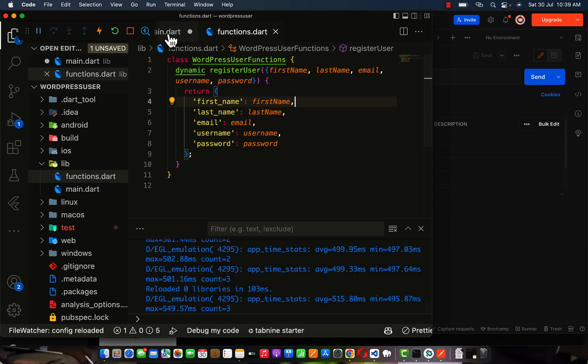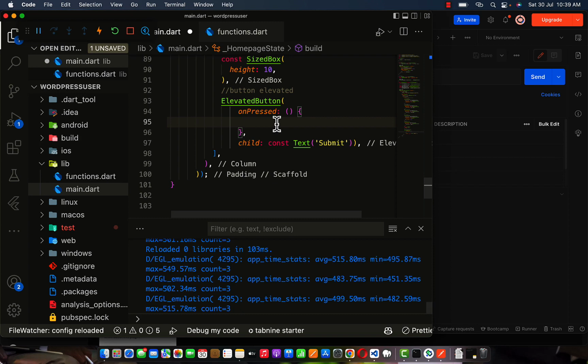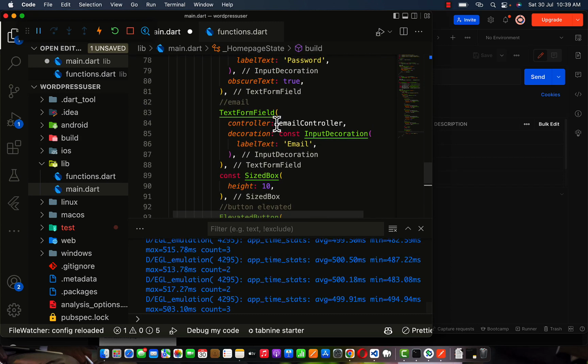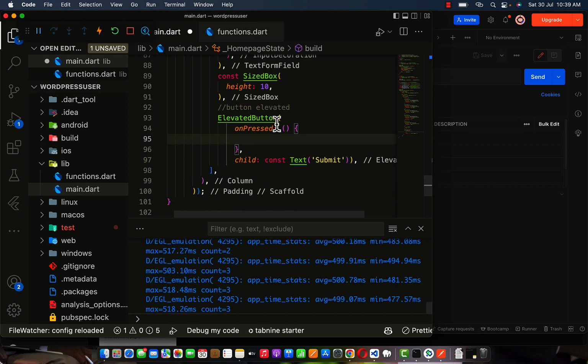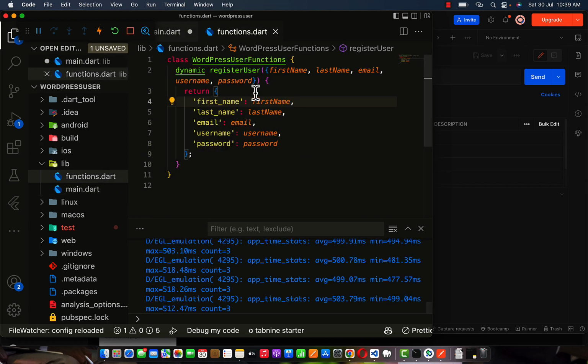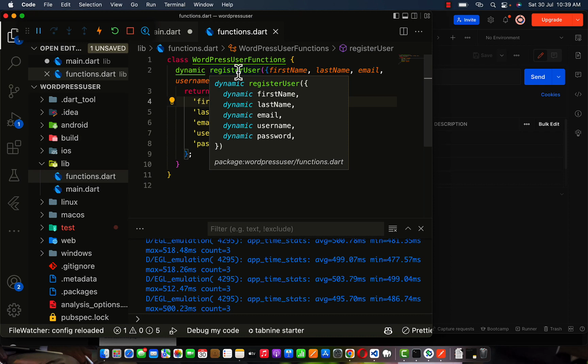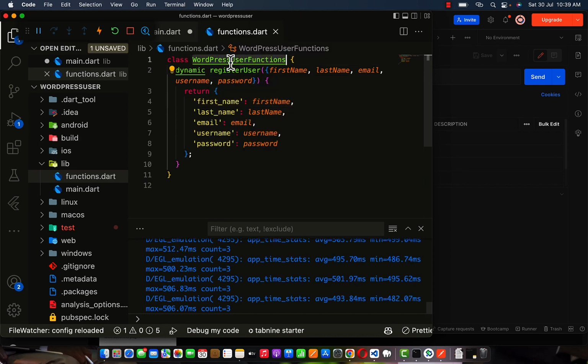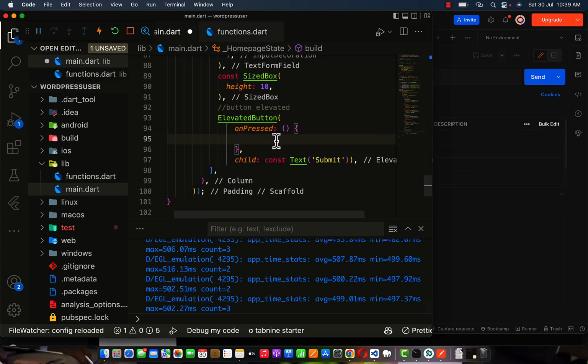So I'm going to go back to the main. Anytime this button is triggered, we send the controller's values to this function, register user. So we send it down to this register user method, then we return it to be sure that it's working.